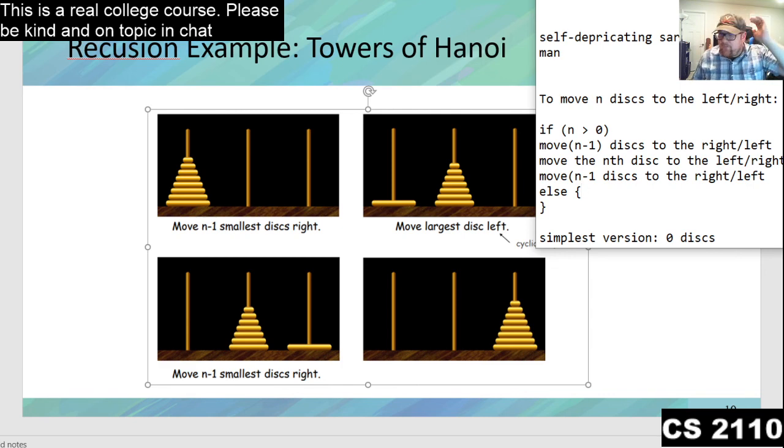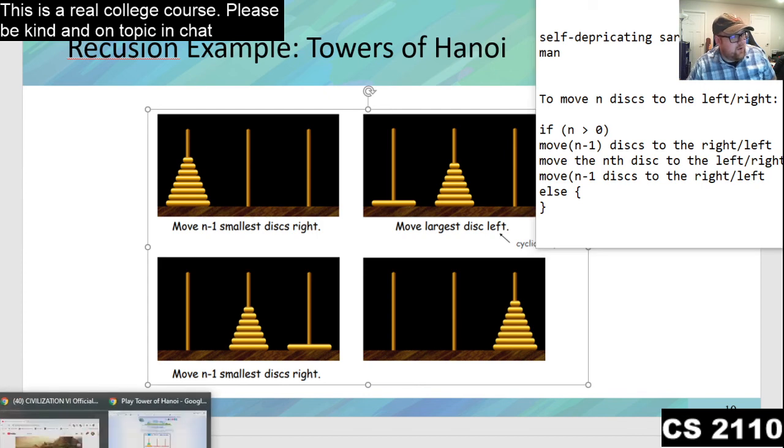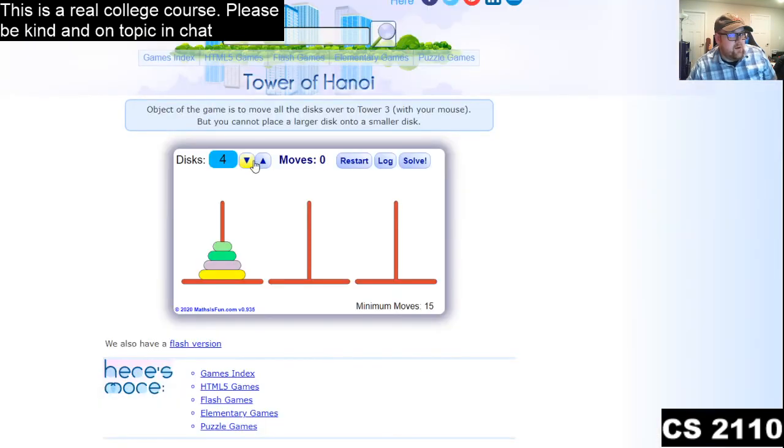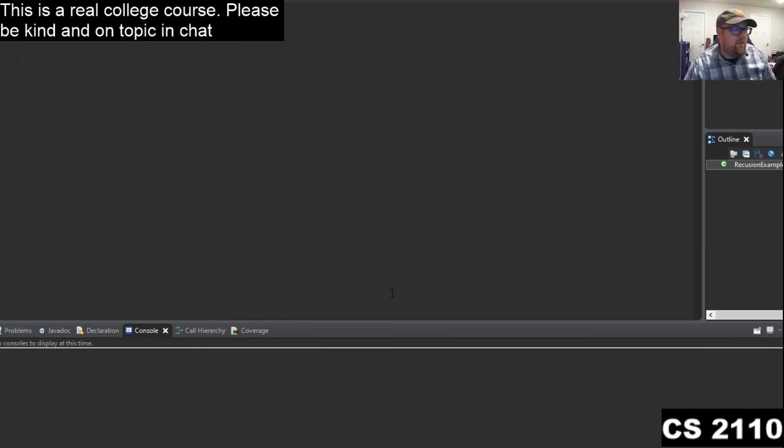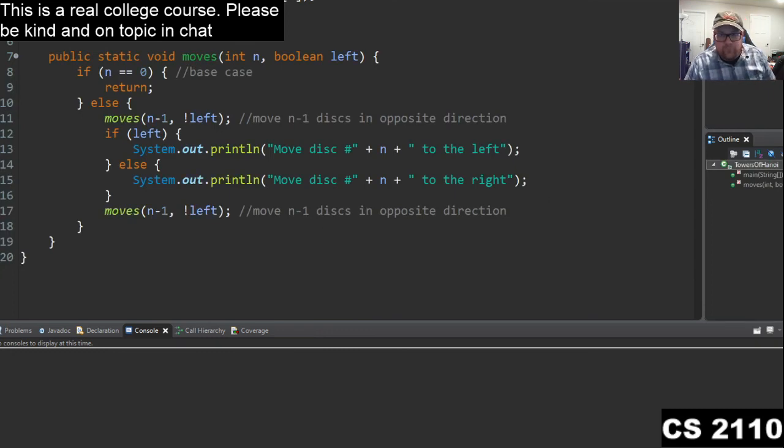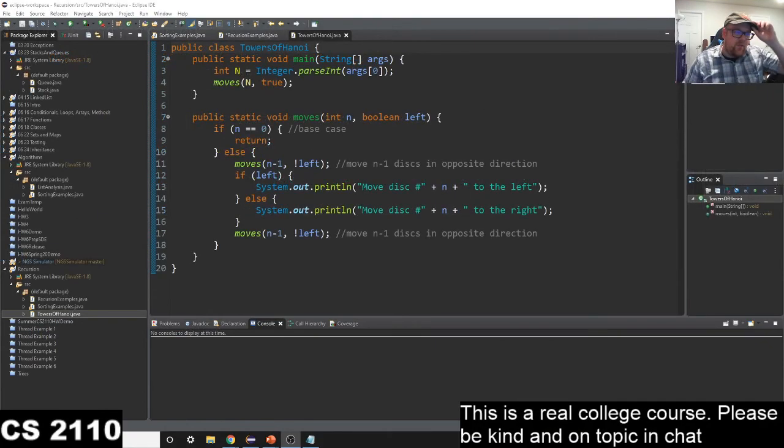It turns out that from this solution, I can very easily write a program to give me the steps to solve Towers of Hanoi. So let's try that. Let's say I wanted to play Towers of Hanoi with 5 discs. And I don't want to make any mistakes, so I write a program to help me. This program, which is already uploaded on the class notes today, will tell me how.